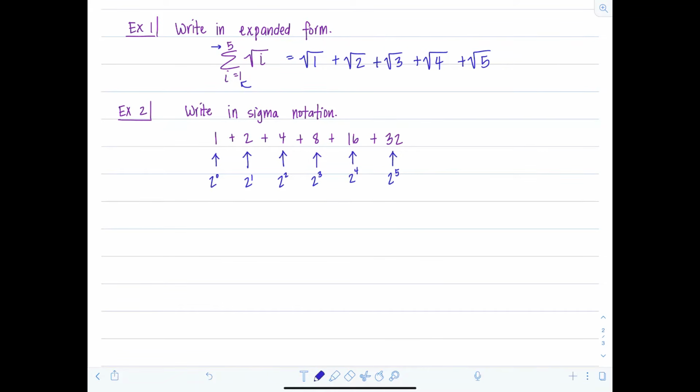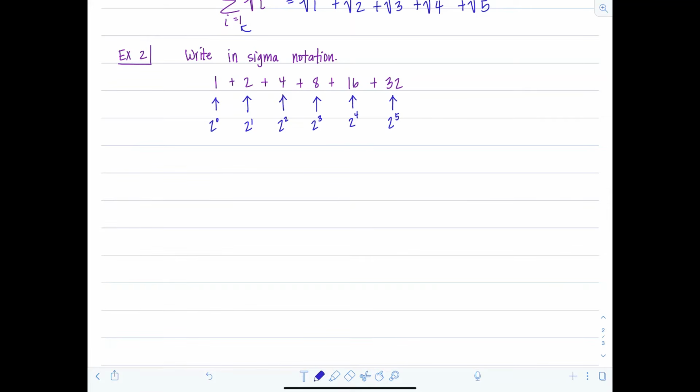This is a geometric series. And you have several ways you could write out your sum. So you could either write it as the sum, starting your index at 0, ending at 5, and you would have 2 to the i. That's one option. Or if you don't like starting at 0, no problem. You could still start at 1. Then you'd have to go up until 6, and your first term would be 2 raised to the i minus 1. That way it still comes out to be 1. So either one is correct. It doesn't matter.